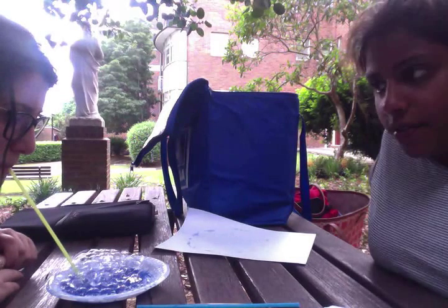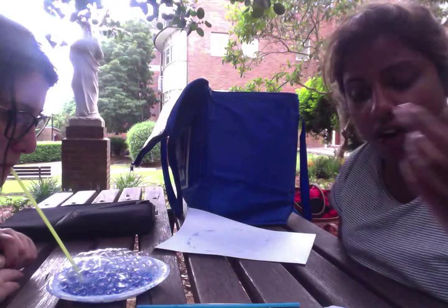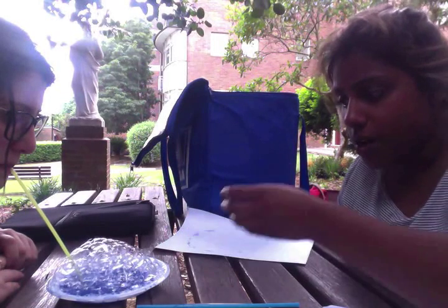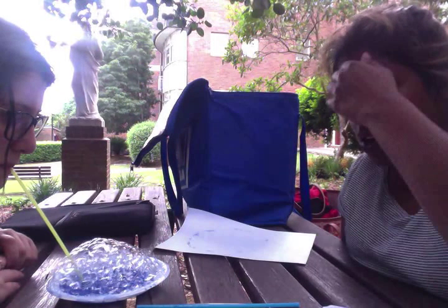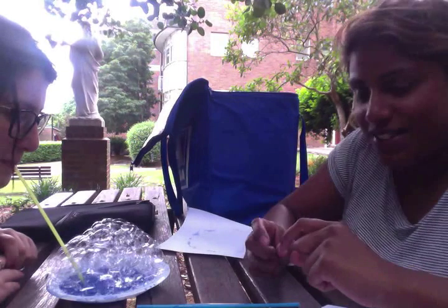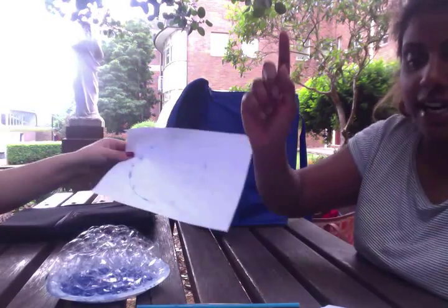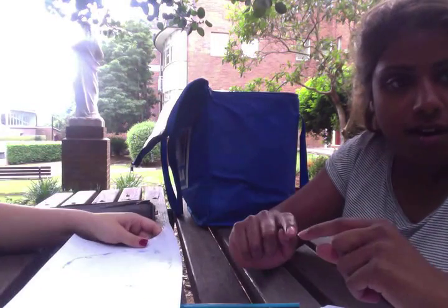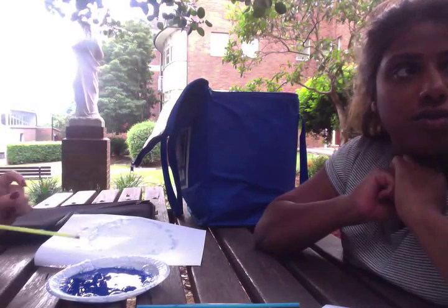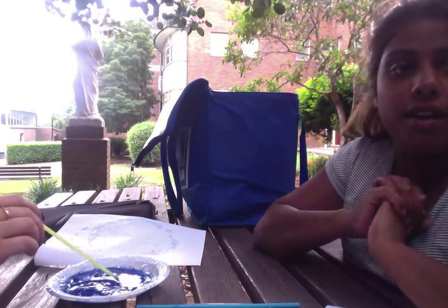That's pretty much it. Oh, if you wanted to extend on this, in terms of the shape of a bubble, before we said that they come out as spheres, you could use a pipe cleaner to create a shape, maybe a star or a square, and ask the children to predict what shape the bubble will come out as.